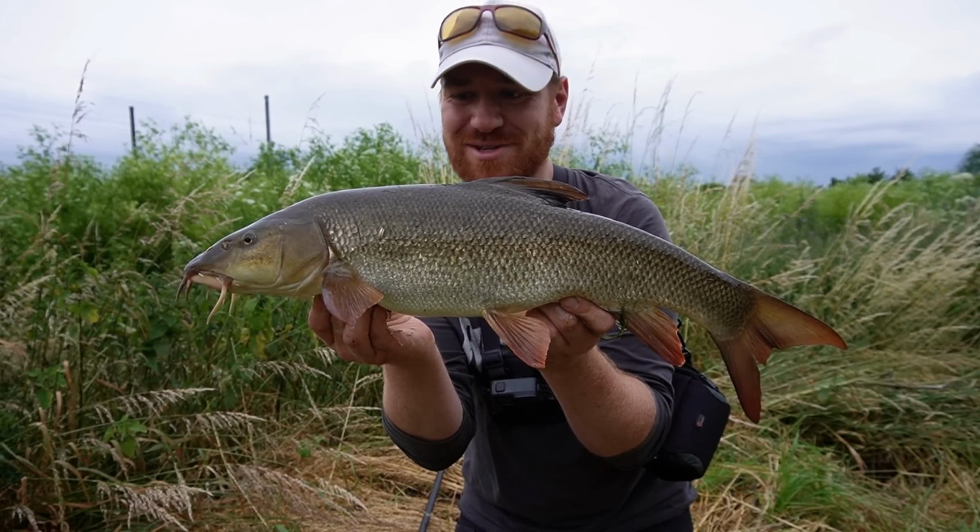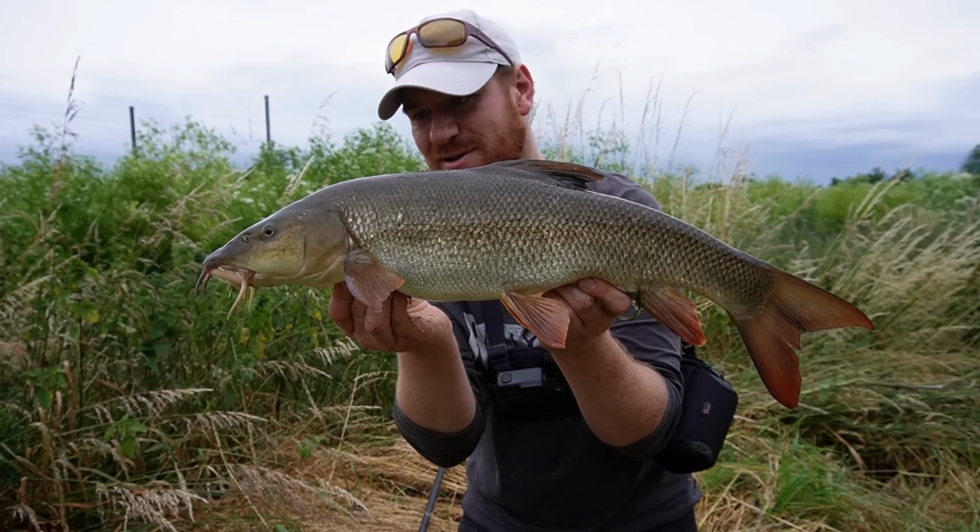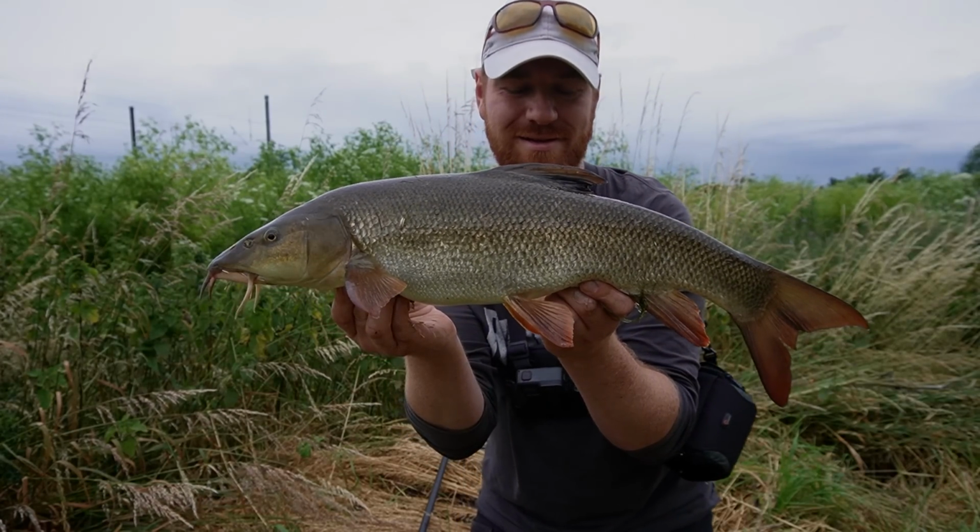And yeah, absolutely awesome. Just a hair-rigged, roughly cut piece of meat. Absolutely awesome. Barbel do love garlic. Let's get him back.